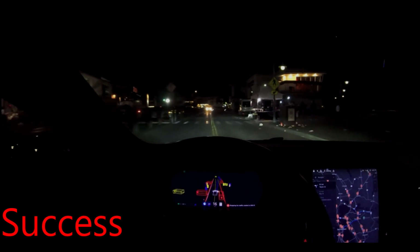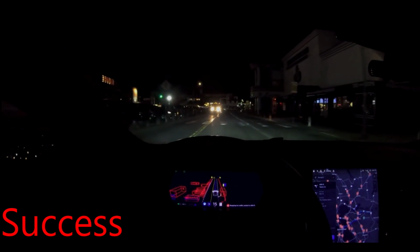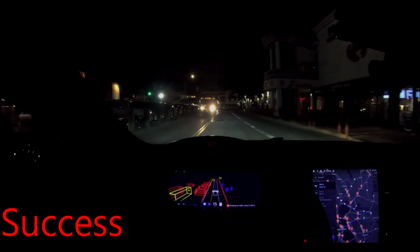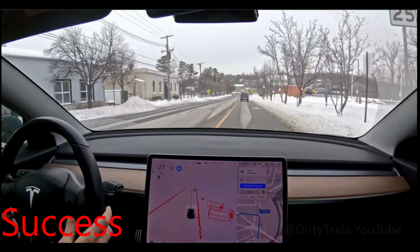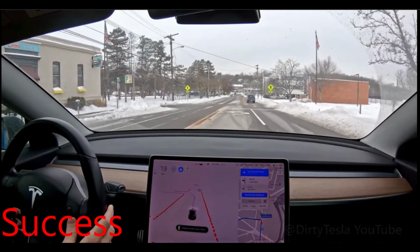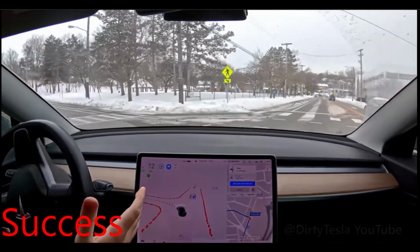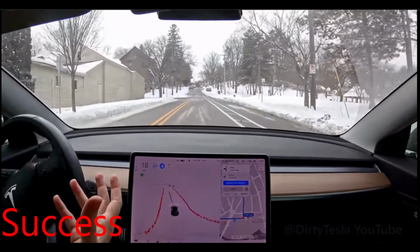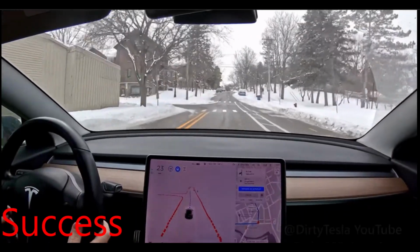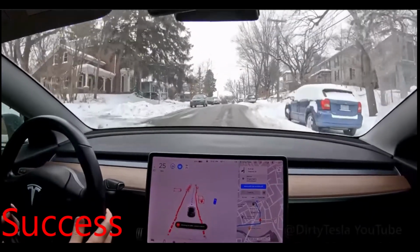This has definitely improved since earlier versions where Autopilot would try to get to the set speed unless there was something in the way. It also seems to do an excellent job at knowing when to pass stationary vehicles versus stopping behind them. Right into those. So that can be kind of annoying. It doesn't cause too much of a problem though. So taking this left here, really, really nice. Unprotected left. The car could see there were no other cars and just went right through it, which was great. It's been a little hesitant with those earlier, but the latest builds have been better in terms of turns.